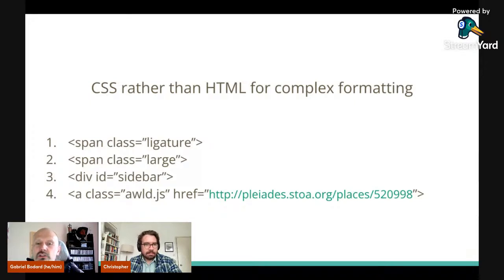It's both using it to describe the original source and saying how you want to render it, which is the essence of a diplomatic transcription, isn't it? I want you to display this indented by 2.5 characters because that's how it looks on the manuscript. So normally if I wanted to say this is indented by 2.5 characters, I'd use a TEI element and attribute to say that, right? I'd use something like space extent equals 2.5 or something like that.